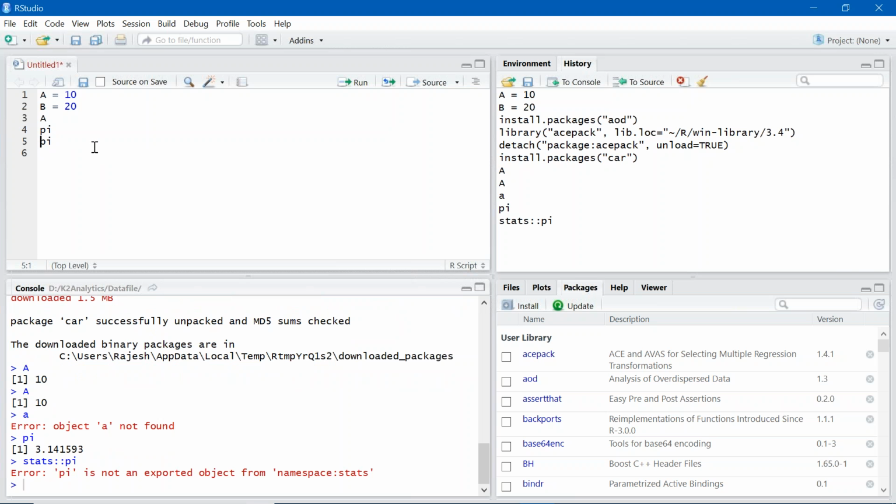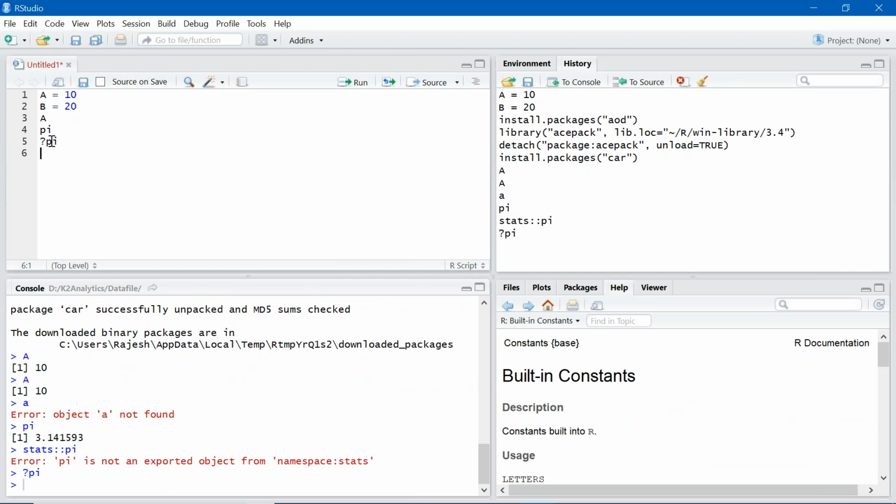Let's just see that with a question mark. When I run question mark pi, I get the help. It's saying it's part of the base package. And what gets loaded by default? Base. So anything which is there in the base is available.